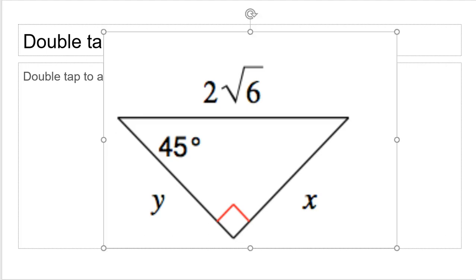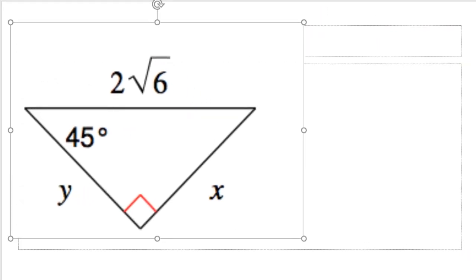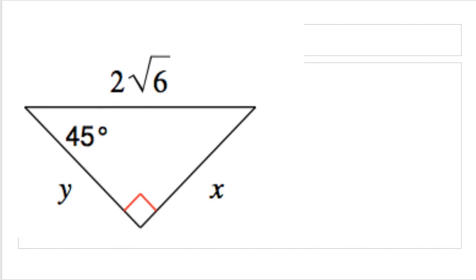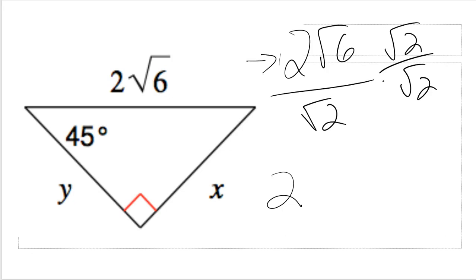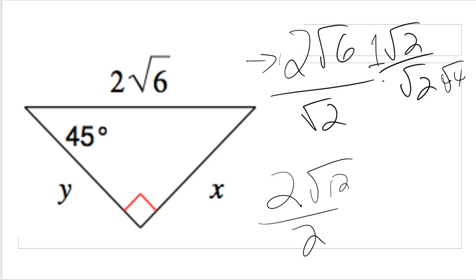Alright, so now let's change it up a little bit. I got 2 root 6. So if you remember by rule, I'm supposed to take 2 root 6 divided by root 2. Once again, I'm still going to multiply top and bottom by root 2. I can't do anything with this 2 because this number in front is 1, but I have a 6 there. I can take 6 times 2 and get 12. We have square root of 2 times square root of 2, the square root of 4, which is 2. I have 2 on top and 2 on bottom. Those cancel out. I have the square root of 12.